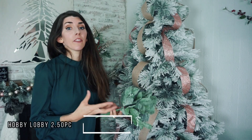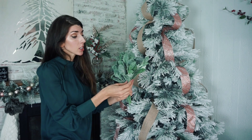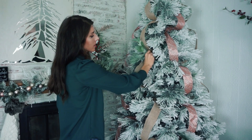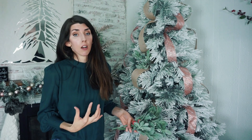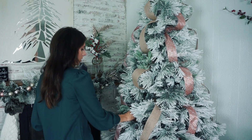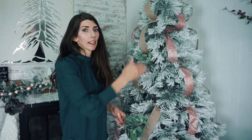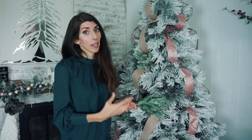It's always fun to add different textures to your tree, and picks are a great way to do that. I like to have a variety of different looks. I'm going to use this Frosted Lamb's Ear, placing it in the bigger gaps first and fluffing them in. Picks don't have to stick out far from your tree — they can just be a small element adding a different depth of color. I also like to work in a zigzag motion rather than running picks straight down in the same line, and that works really well for ornaments too.